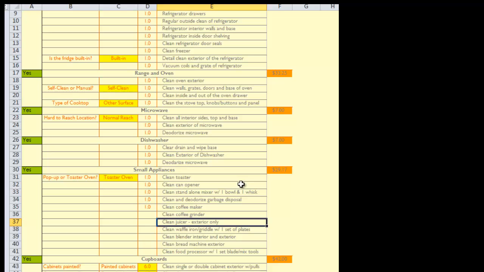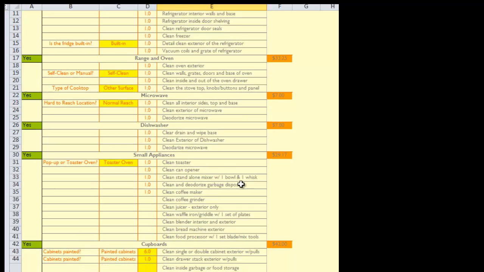You could always customize it if you wanted to do all the little parts. But you know how people have everything out on the counters, and when they want a spring cleaning done, they want all that stuff done. Some things take a little longer than others. With the waffle iron, maybe you actually want the plates cleaned. That kind of stuff only happens, say, once a year. Again, there are instructions on how to do all of these pieces inside of the training program.